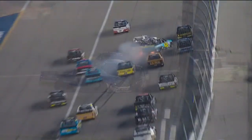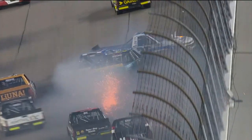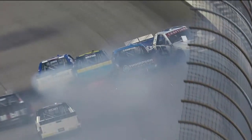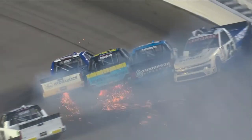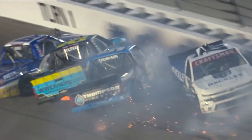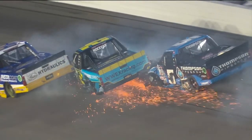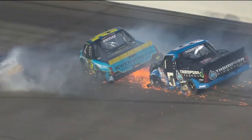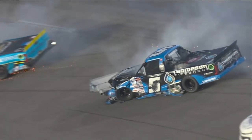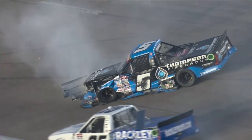Man, did you see that hit as Chase Purdy came in? Was Chase clear of it at that point? As you see, look at Gray. He dives hard to the left too. Brett Holmes making that big move to the inside as those 4 trucks sweep up into the outside wall. Keep an eye on Eckes here in the 19. And then he's going to go out of the picture. I'm going to follow him down to see if we could tell what happened as Purdy tried to get through and then they had the hard contact.